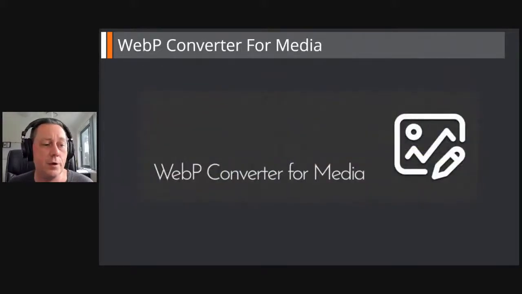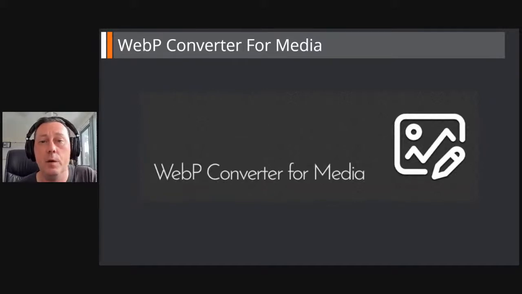Okay, the last and third plugin for WebP today is WebP Converter for Media. I love these plugin names that plugin authors come up with. I think they're fantastic sometimes. So this one here, I've used this on a few of my websites with pretty good results. All it does is add WebP access to your media manager, which means when you drag and drop or upload a WebP image, WordPress recognizes it as an actual image, and it'll display a preview of that image as well. So pretty simple.